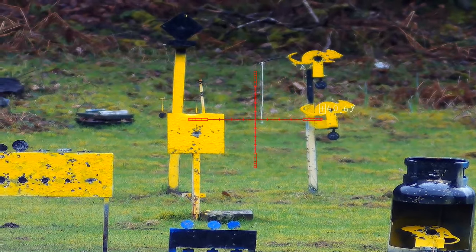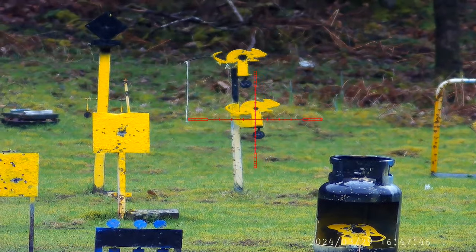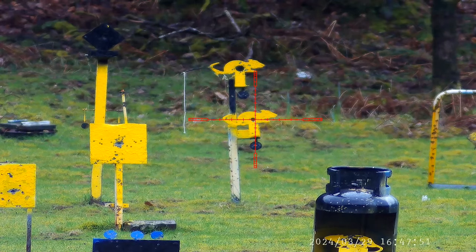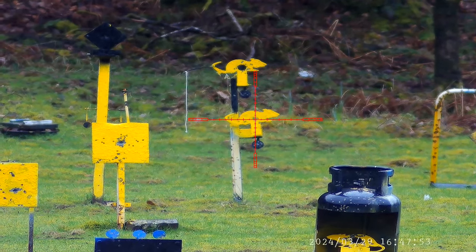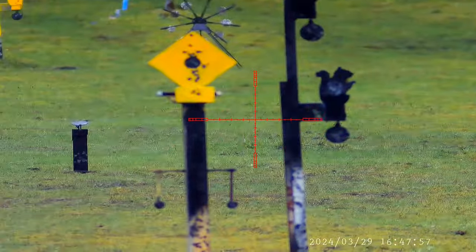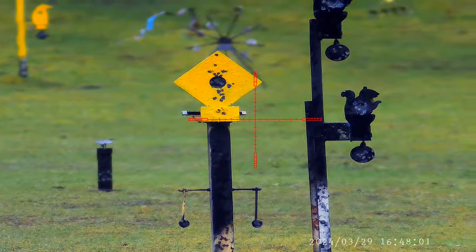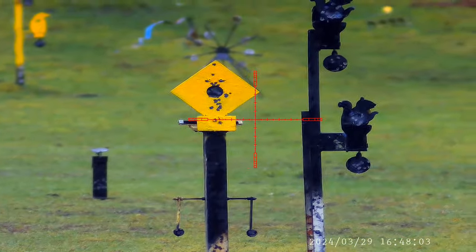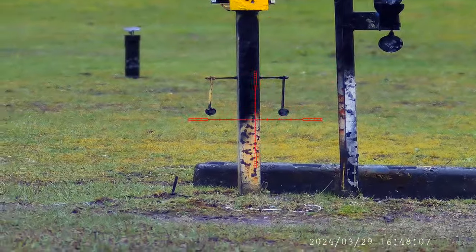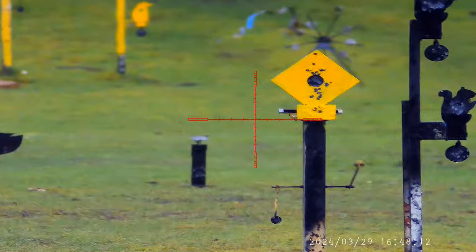A question I always get is, how far do I zero? If I am shooting rabbits, I zero at 40 yards. We don't see many rabbits under this range, unless the rabbits have never been hunted before, or we get a little lucky when we're stalking. 45 yards is zero, but 50 and 55 have a little holdover. I don't recommend long range shooting, as the wind comes into play, as you'll see a bit later on in the video.